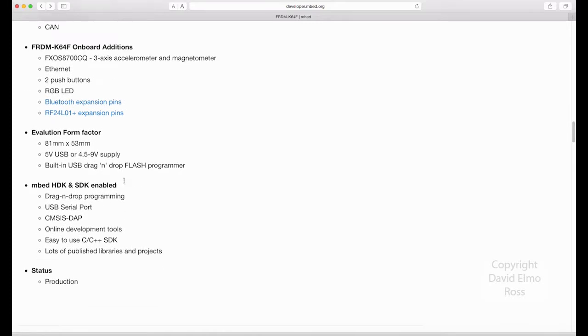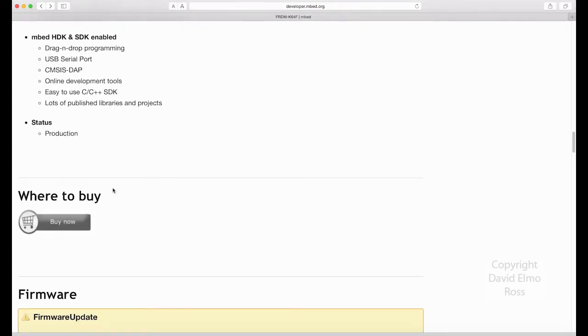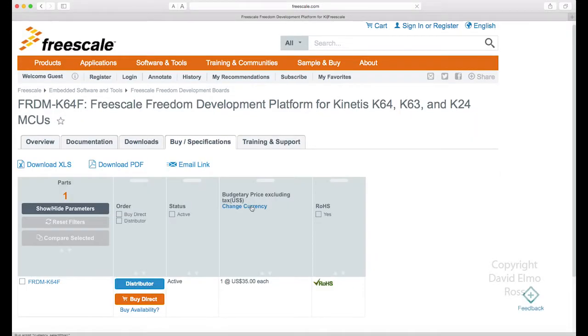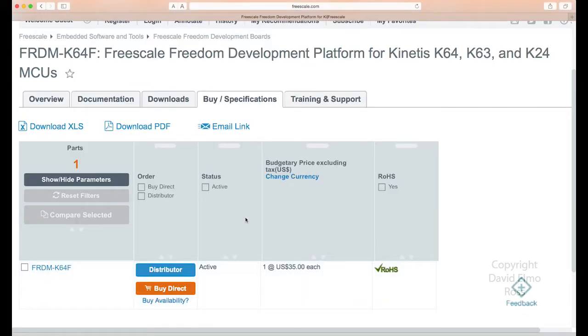So you've got drag and drop programming, your USB, you've got a lot of stuff, and then you say, okay, give me the bottom line. How much is this thing? So if we click on the buy now, it's going to take us out and give us an idea of how much this is, and look at that, $35. $35. It's half the price, actually, of the connector to the Arduino.